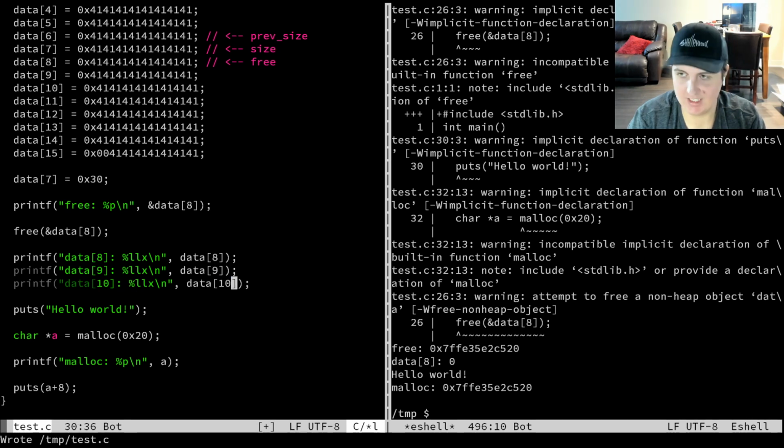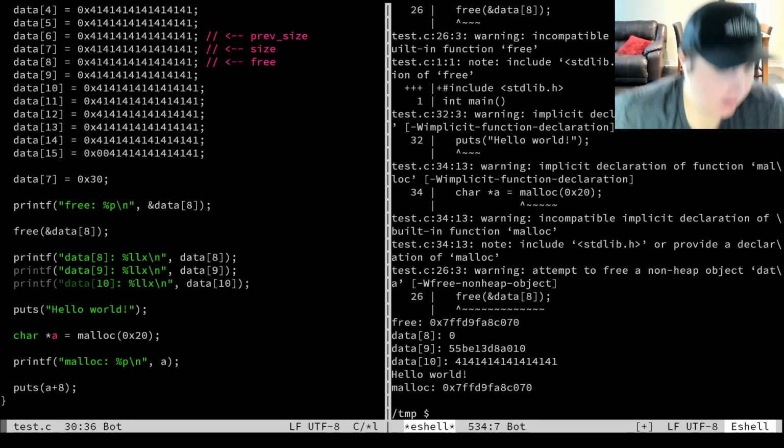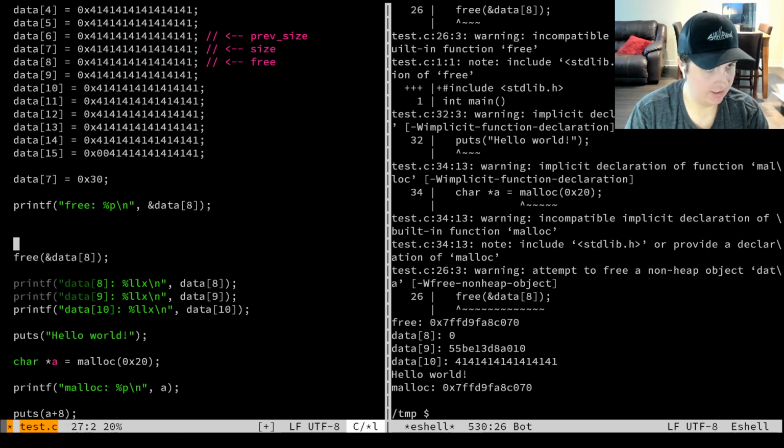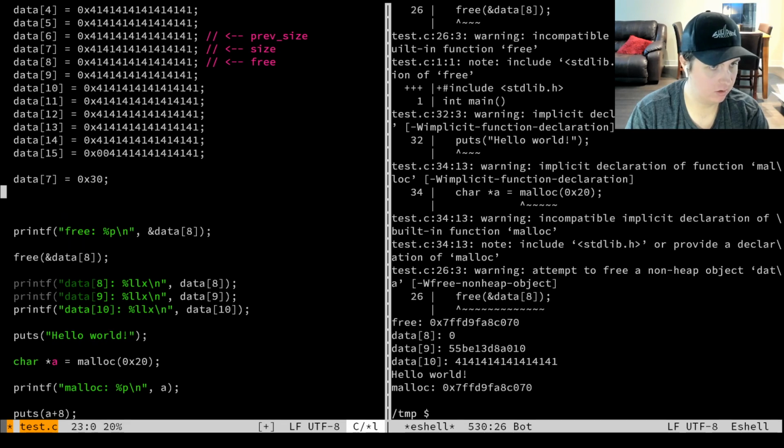It's very interesting to see the exact mechanisms of how these things work, and it's very important to investigate and explore these things. Okay, so we can see that 10 didn't get corrupted. And real quick, for more clarity's sake, we'll do it before this statement.